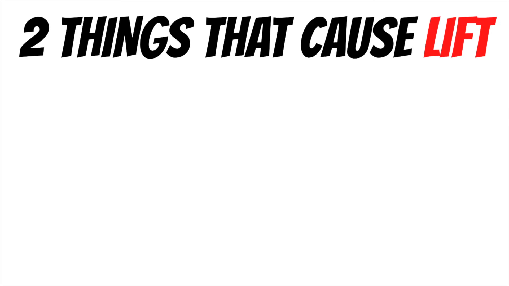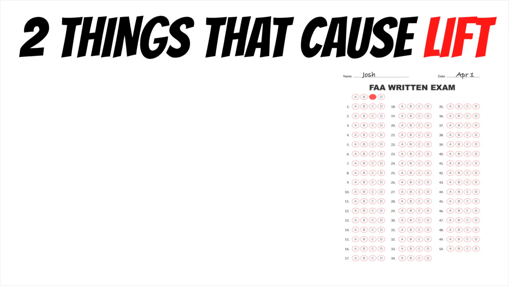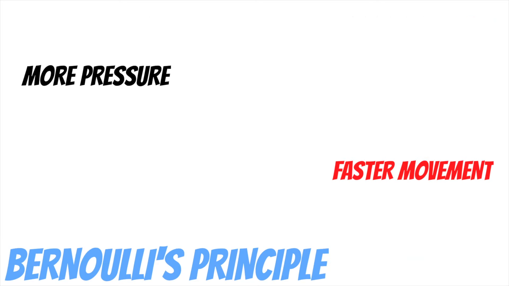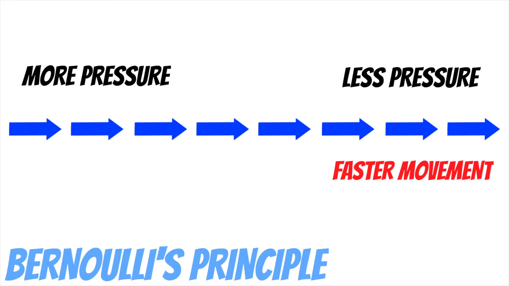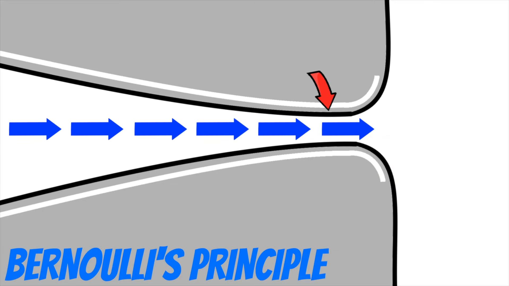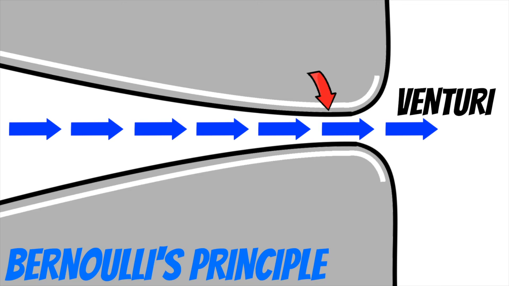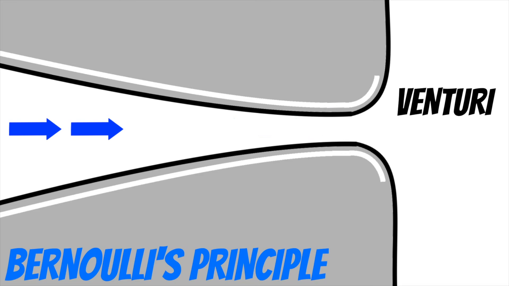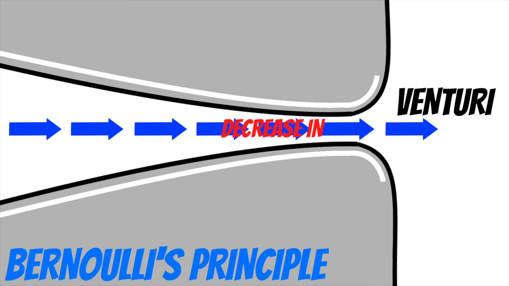There are really two ways that an airplane creates lift, and we're going to discuss both. But for the written exam, they're mainly going to want you to know about something called Bernoulli's principle. Bernoulli's principle states that as the velocity of a moving fluid increases, the pressure within that fluid decreases. Narrow areas force the fluid to increase its speed — these are referred to as venturi — and these venturi areas decrease the pressure when they increase the velocity of a fluid. This increase in speed causes a decrease in pressure.